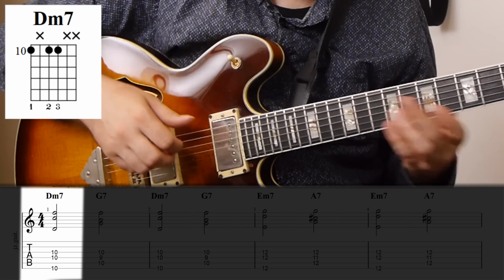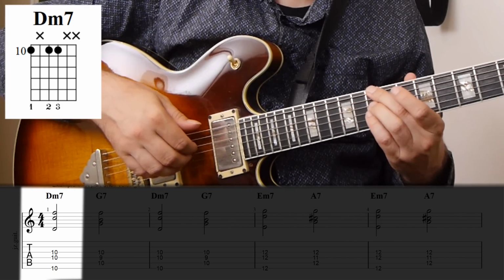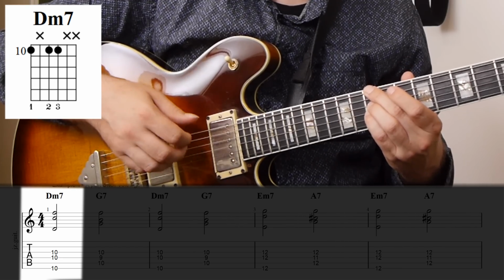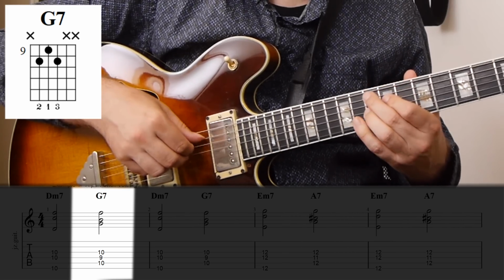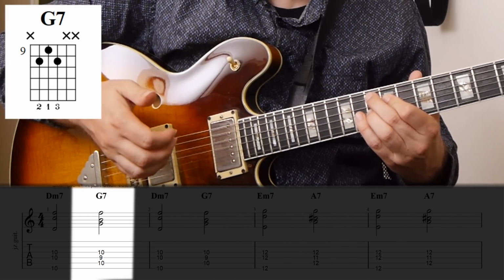The first chord that I'm playing is this D minor 7 up here. So we have the D, the 7th, the C and the 3rd F. And then this moves to G7, which is found here. So this moves within the 2/5. This is really a smooth movement and there's really not a lot happening. We're not changing position or anything like that.